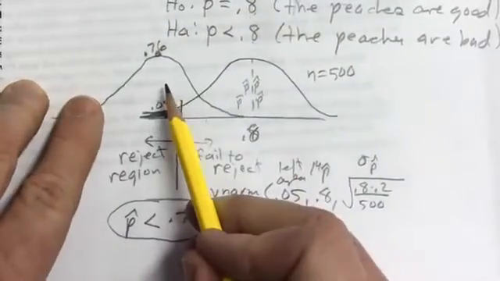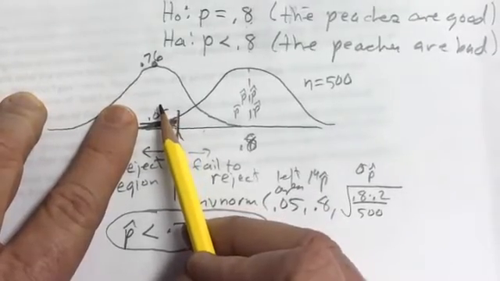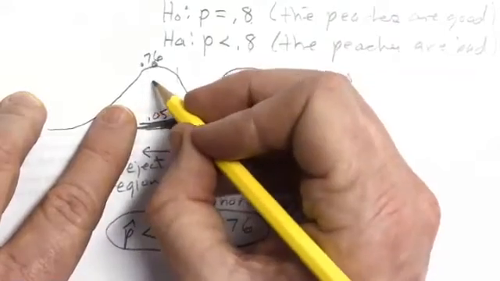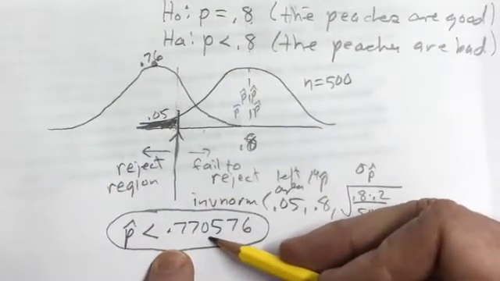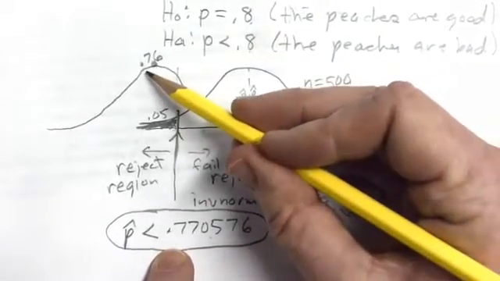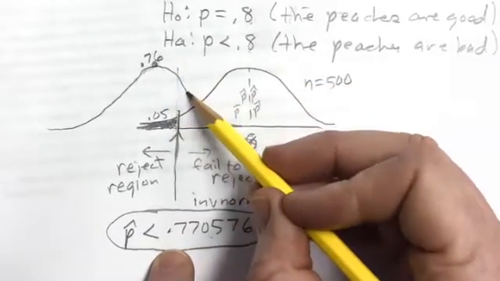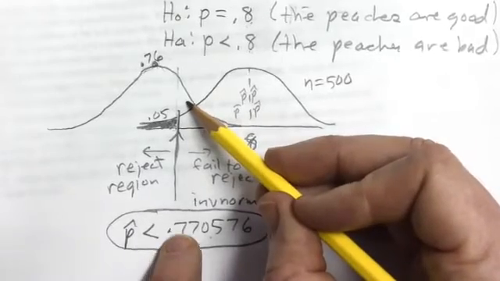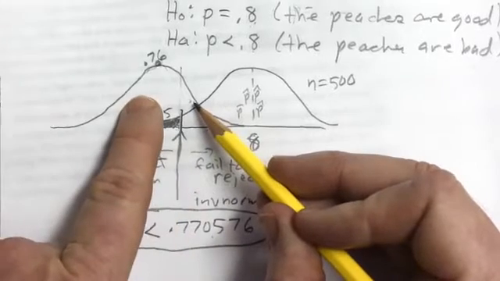So more than likely, when he takes a sample of size 500 and gets a p-hat out of this bad truckload, he's going to reject it. Like, let's say he gets 0.62. Well, that falls in my rejection region, Fabio's rejection region. And so most of them do, but here's the problem. Sometimes when he takes a sample from this bad truckload, he could get one of these p-hats, like let's say 0.78. That falls in the fail to reject region. And so he failed to reject this bad truckload.